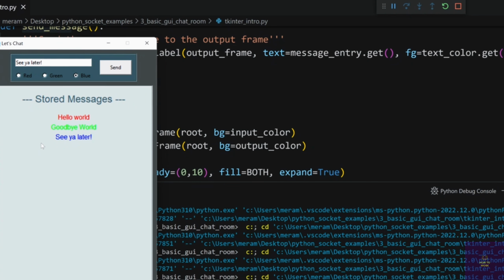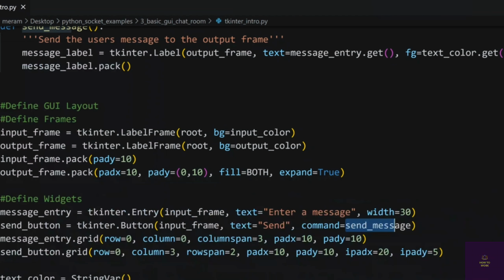A few things that we can definitely improve on. So when I enter a message, I'd really like the text box to clear after I hit send, so I don't have to manually delete it. And maybe there's a couple other formatting things we can just quickly change here to wrap this up. So let's talk about auto clearing our message.